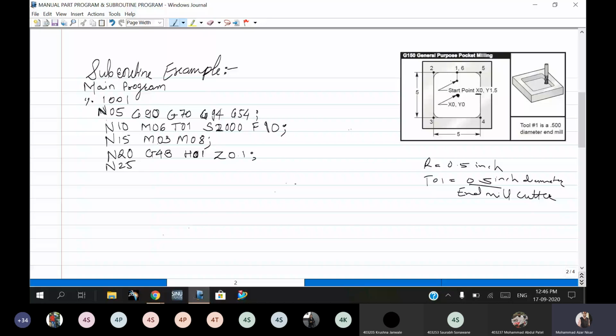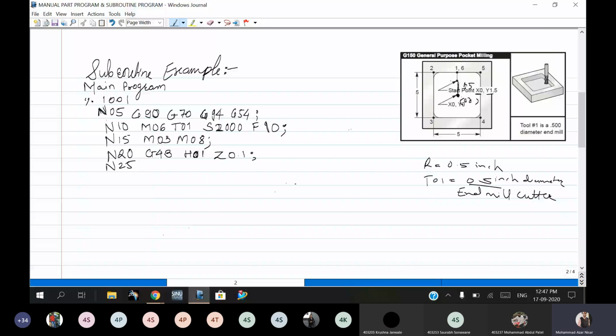That is the starting position value. So X will be at the center, the origin where X is 0, and this distance covered is 1.5. From this you have to start the machining.